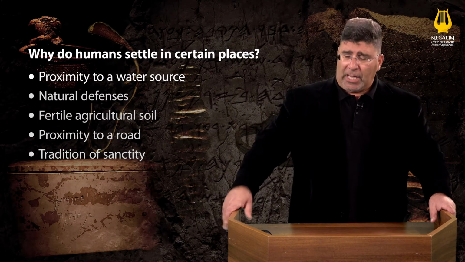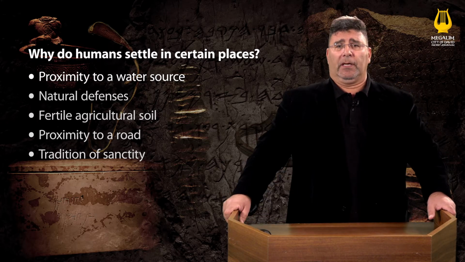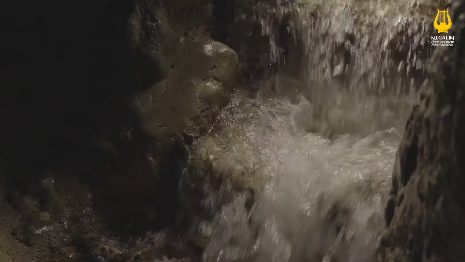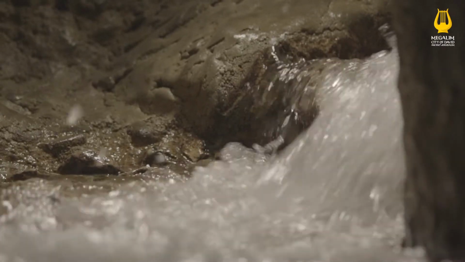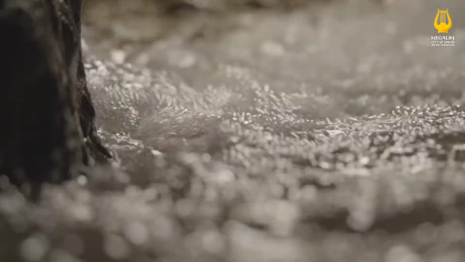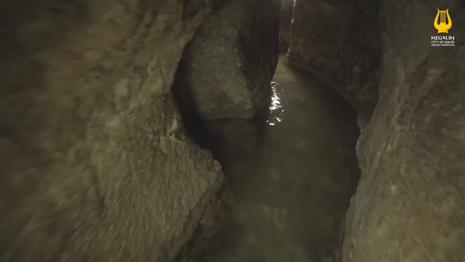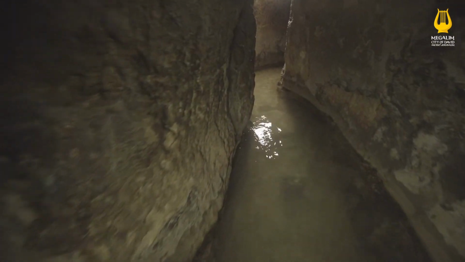Now, the second consideration is a source of water. So in the case of Jerusalem, there's no problem. Jerusalem was built on a hill where there's a spring, the greatest spring in the Jerusalem mountains. It's called the Gihon Spring. It supplied Jerusalem with 600,000 cubic meters of water annually. Every year you had that capacity, so it's more than sufficient for a small city.